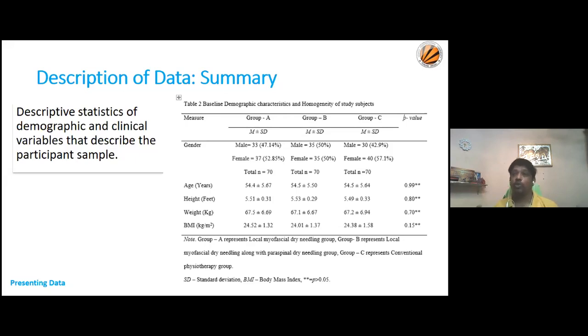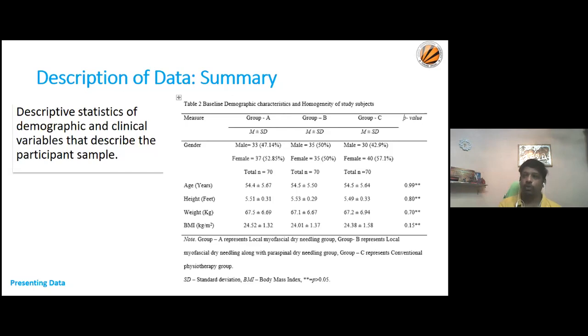For example, I want to study the ultrasound on tennis elbow along with, say, Mulligan mobilizations. So one group has an ultrasound with the Mulligan mobilizations, that's your experimental group. Your control group is another group where you just use Mulligan mobilizations. So in order to provide the baseline data, each participant should be described.